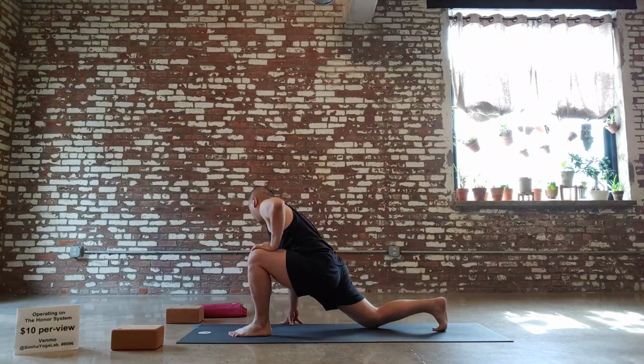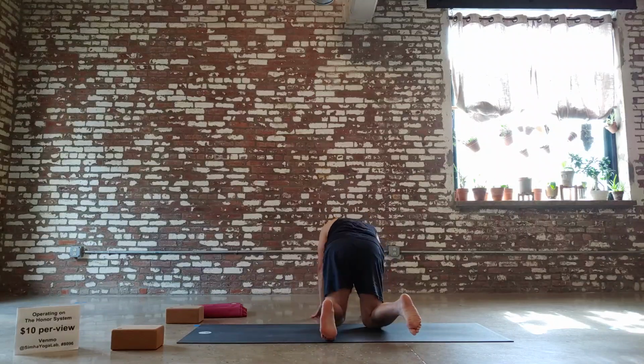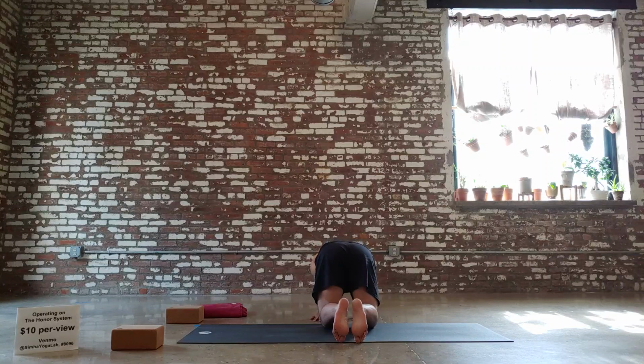Lastly, if you're working with peacock, right? You can take the knees down facing the right side this time. Flip the palms the other way so they're pointing behind you. Bend the elbows. Press your upper arms to your ribs.